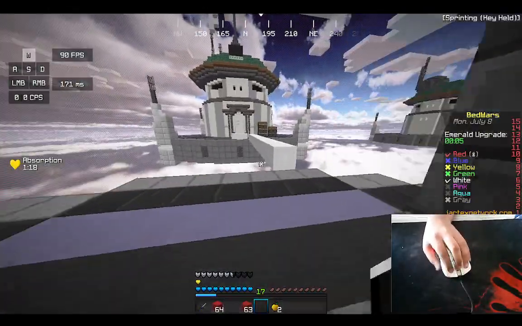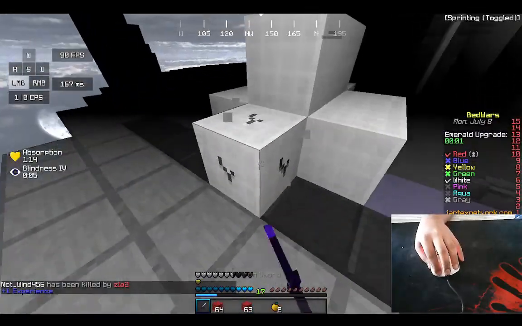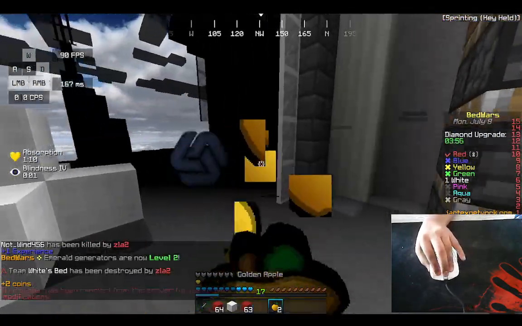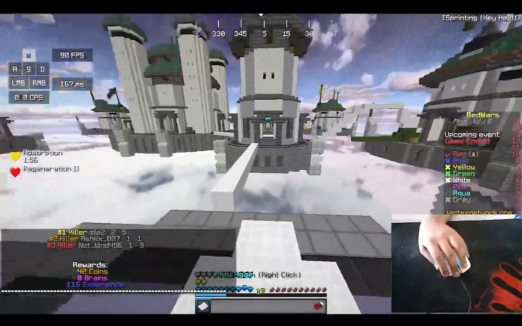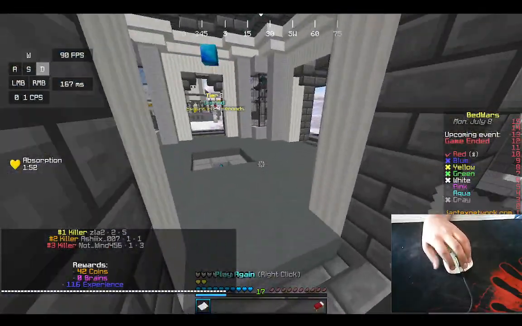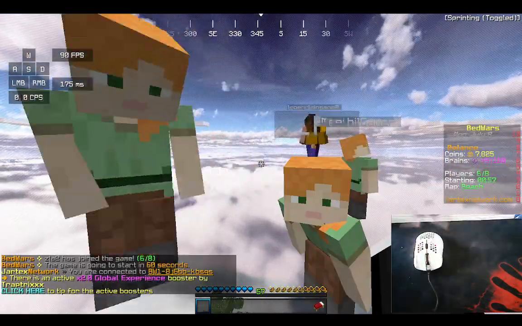Nice! Did he block clutch? I hope he didn't. Yeah, he did. Oh my god! Why does he got slowness? He's respawned, he just respawned. Wait, did he leave? GG's. I won. Let me put on some quick tape real quick.